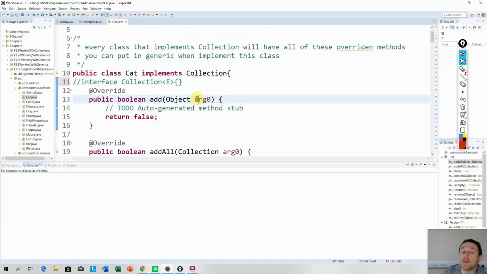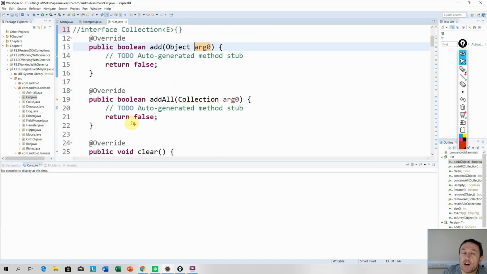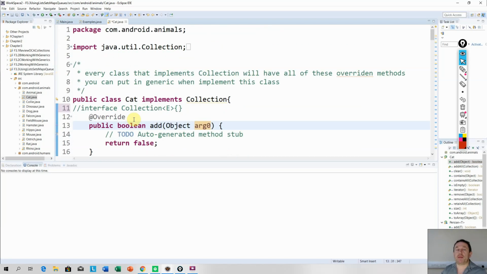Yes? So coming back to generics, if you don't supply it with the type, it's going to say they're all objects. It's the exact same thing with lists. If you do a list and don't supply it with a type, it's going to be a list of objects. You do a set, you don't provide it with a type, it's going to be a set of objects. You do a queue, you don't provide it with the type, it's going to be a queue of objects.